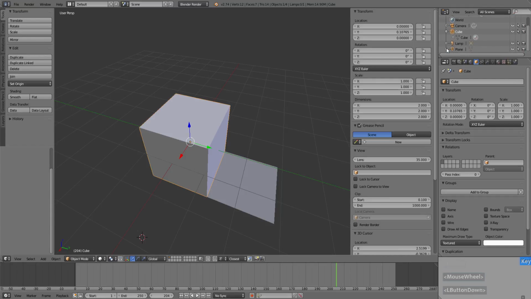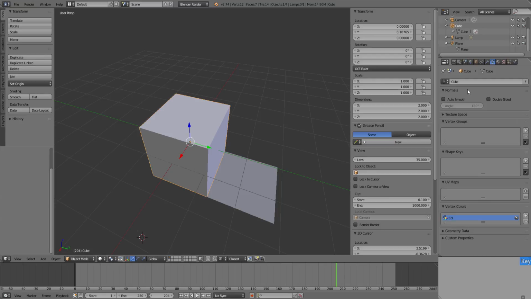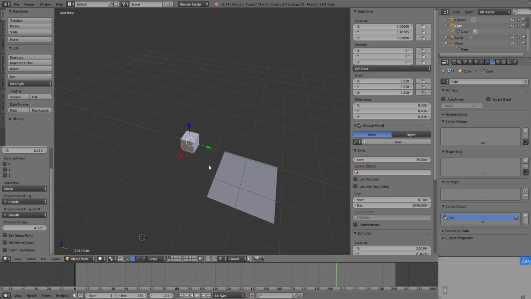And so if we take a look at the plane, again we've got the plane object, and then we've got the plane's mesh data. So let's take a look at the mesh data tab again, and then take a look at the pull down, and we can see that we've got this cube and we've got this plane. This illustrates the point again, because we can actually swap these objects over. So instead of it using the cube mesh information, we can tell it to use the plane information. But first I'm just going to scale that right down to something like this, and then I'm going to switch over to the plane.